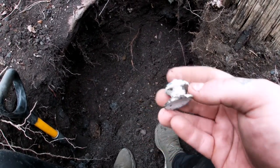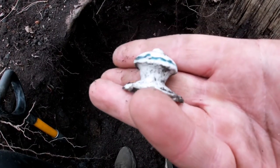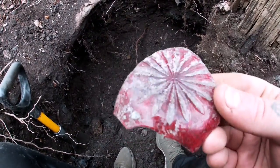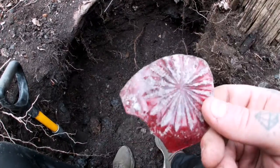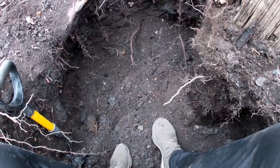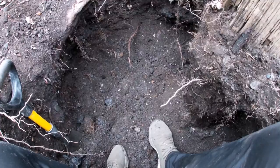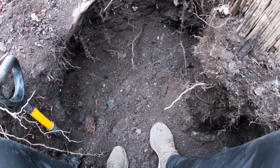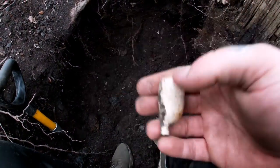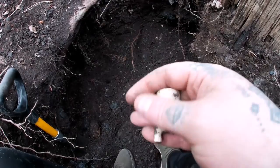Ian just told me that he's found a tunnel there guys, so we'll go check that in a minute. We've got a top off of - I don't know - like a teapot, some weird shaped thing, looks like an ashtray, ain't a clue guys. But there's all sorts of pot coming out, and then we've got this nice little find which is a pipe ball - an old Victorian pipe ball guys.